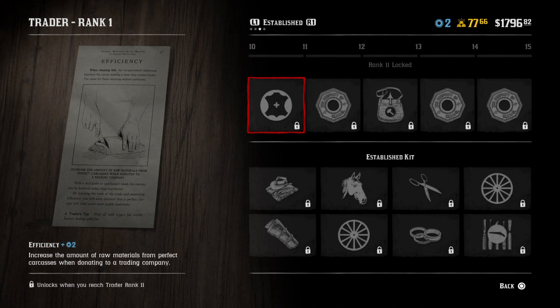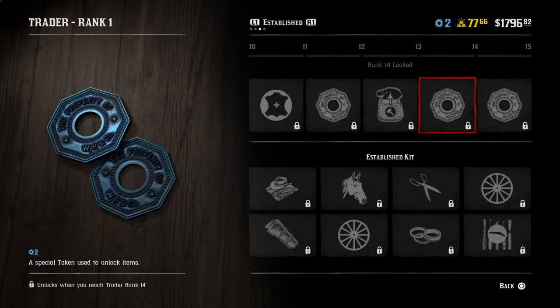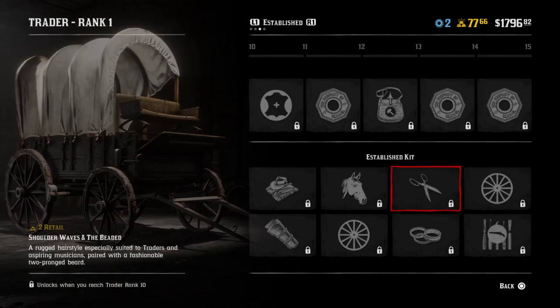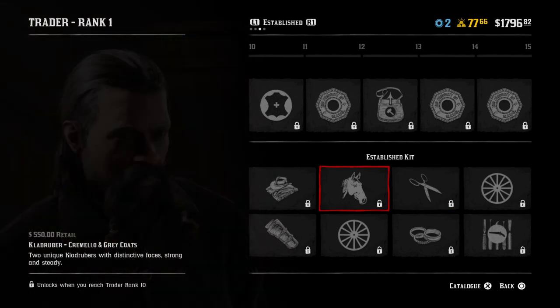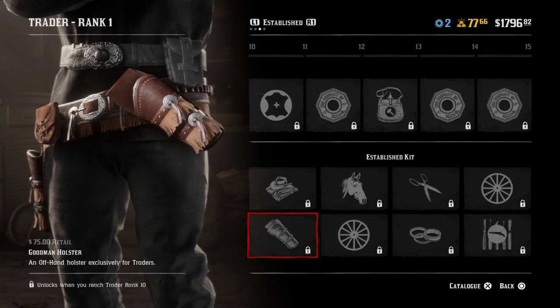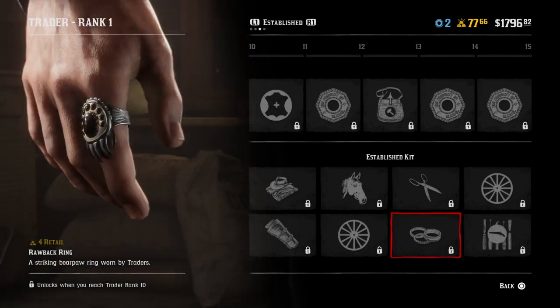You get efficiency, materials, satchel upgrade, a special token. And then on top of that, you get these rewards as well. Get some clothes. Goodman holster, the hunting wagon, some rings.